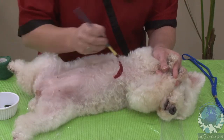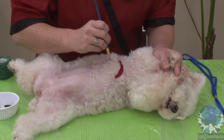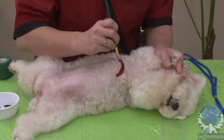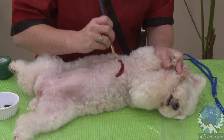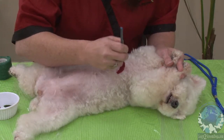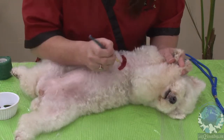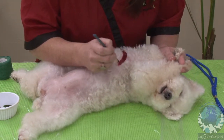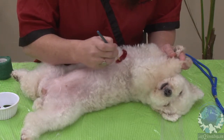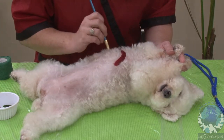And what I have found on my salon clients, you don't have to shoot for absolutely 100% perfect rainbow that you spend 2 hours painting on the dog, because when the owner sees it, they're going to be tickled. Even if the lines aren't perfectly straight, or if the red line's a little thicker than the blue line, they're never going to notice, because they're just going to be so excited about their dog's new haircut and color job. Like I said, this works really good on dogs that don't mind their belly being messed with.